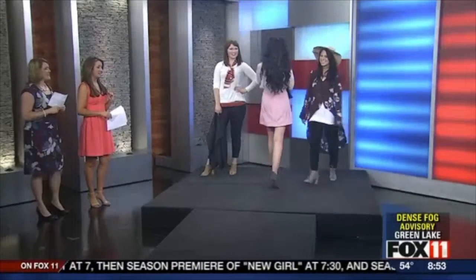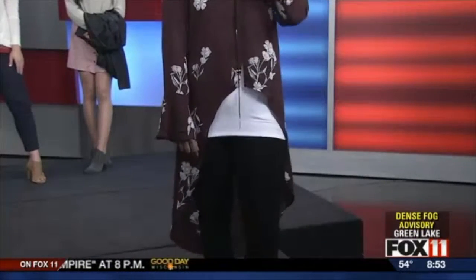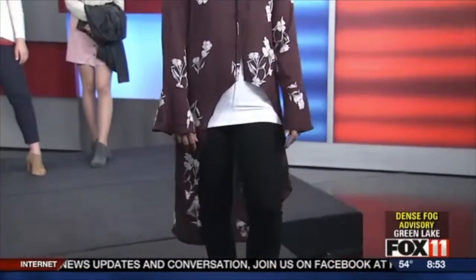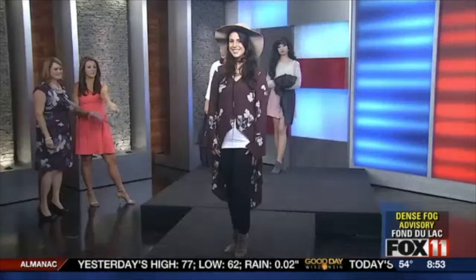And next we have Natalie. Our last look is kind of our statement look, and this is from Apricot Lane. Apricot Lane has a lot of different items that can be versatile through statement looks and casual pieces. Natalie's wearing a high-low shirt — it's obviously our statement piece with the floral pattern. And she has a black ponte pant on, which is really what's in this fall; it's just a simple pull-on pant that can be worn to work or to go out. Then she's got a hat on too, because it's still going to be sunny out, and it looks really cute especially with the booties. It kind of matches the neutrals and ties it all together. We have to show the booties — love the booties.